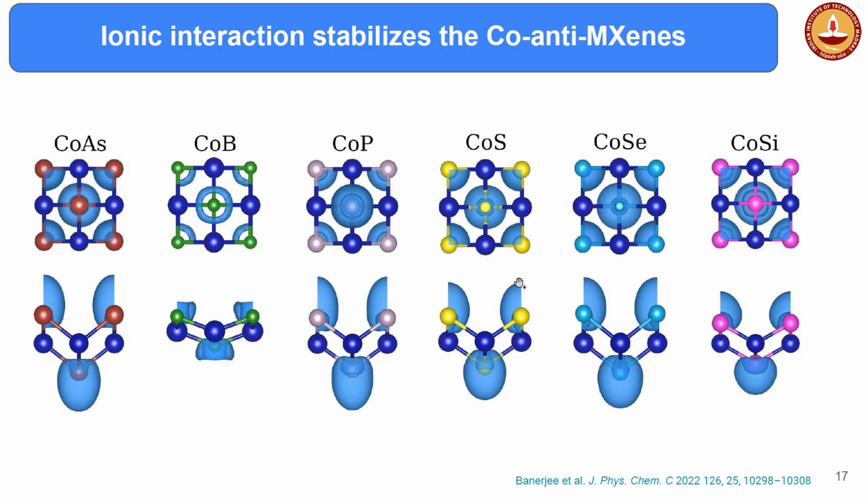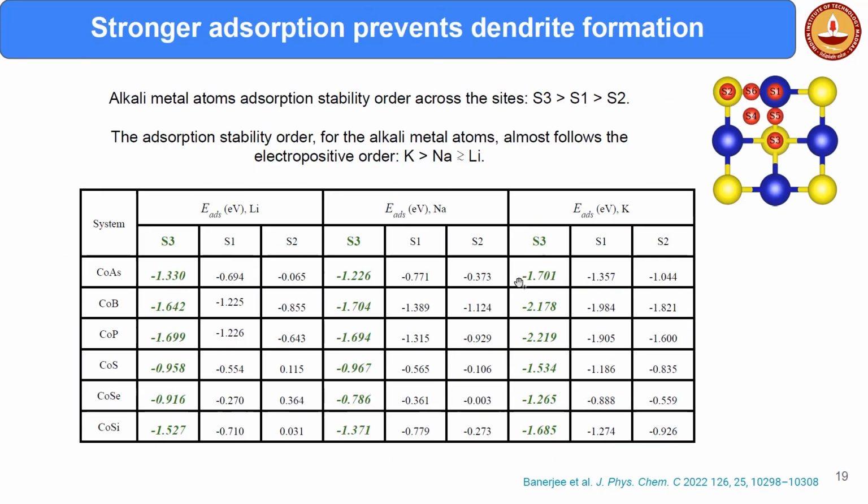So as I said, these are 2D materials. This is all we have here. This is not a 3-dimensional structure. So what we will be doing is stacking them one after the other. In between them there will be a vacuum, and that's the place where you want to send these sodium or lithium ions and keep them adsorbed. So what we obtained is S3 is always greater than S1, greater than S2, and you can clearly see the values here also.